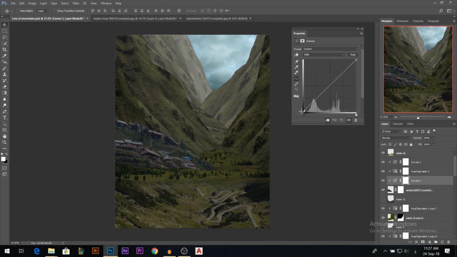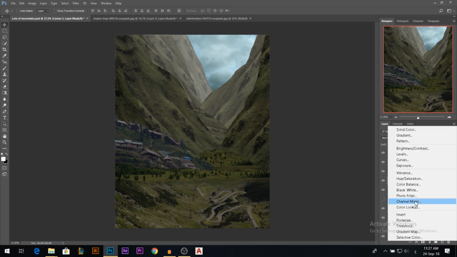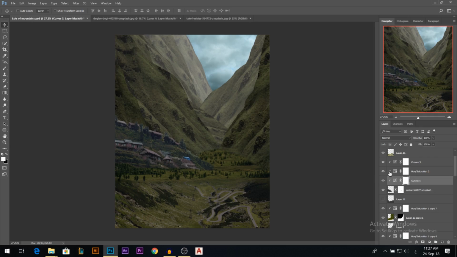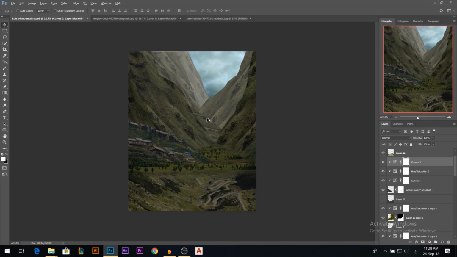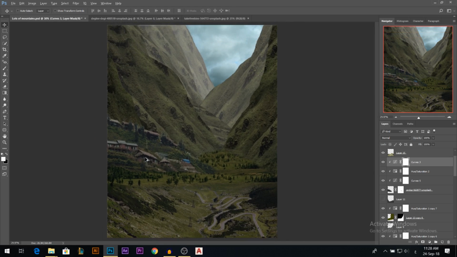And I believe it needs a little bit of brightening. Okay. Now it's good. And one more. I'm gonna take any of the curves adjustments I have, and then I'm gonna jump to the blue channel because the opposite of blue is yellow. I need to add a little bit of yellow to this one so it matches. You see now when I added a little bit of yellow, it's matching the ones behind it. Okay. Now we're done with the houses.